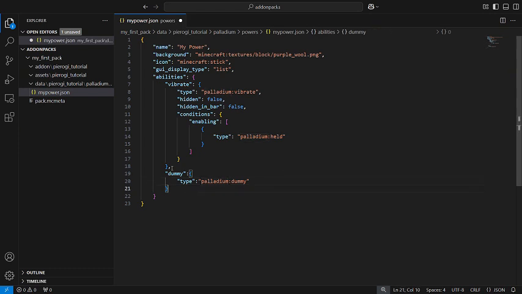I know that many Addonpackers really want to have an ability like that. So yeah, that's how you add a second ability, and if you want a third ability, then you just do that and add another one.